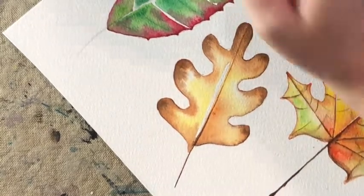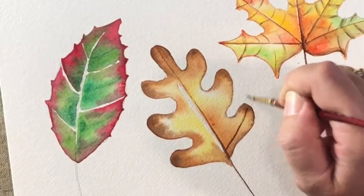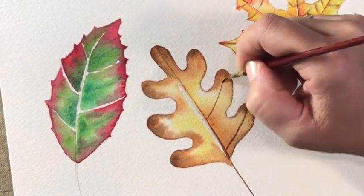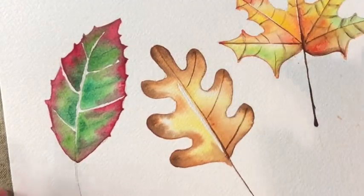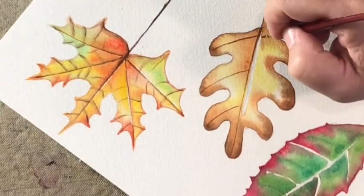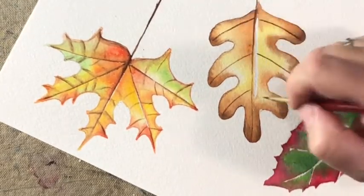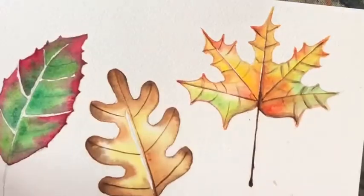Okay. And then it's got little veins that go to each little part. Like that. Sorry, I'm getting you all dizzy turning my paper. Like I said before, it's just whichever way you need to make your line, whether it's pulling it towards you or away from you, it's whatever feels more comfortable that you think you'll get a steadier line.